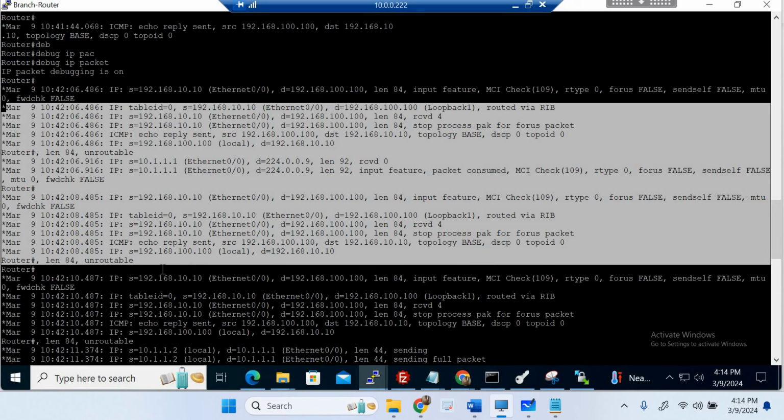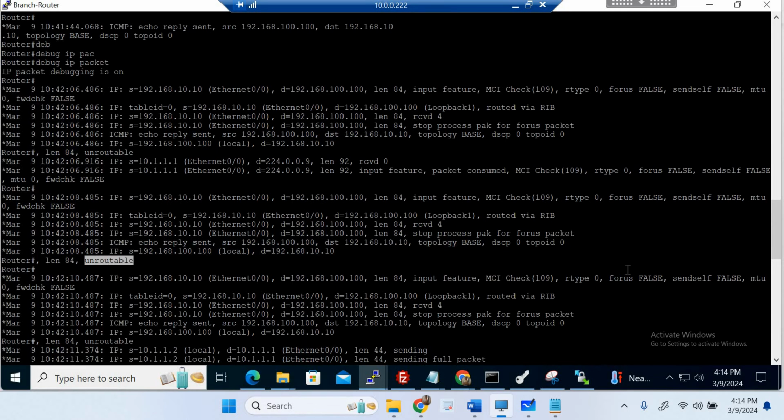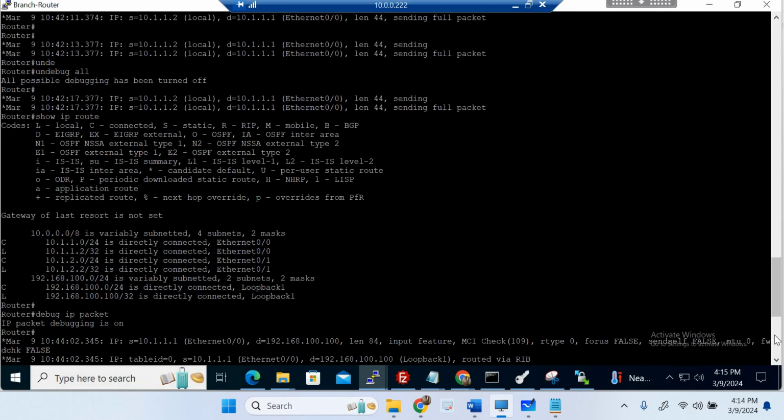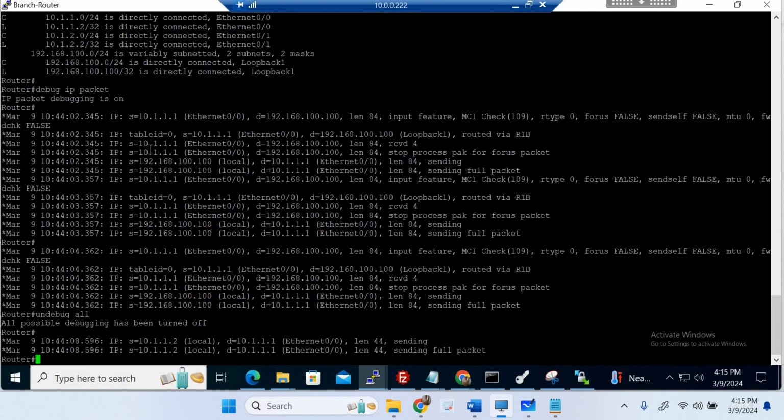We were just receiving traffic and it is showing unroutable. But now this time when we enable NAT, traffic was received from 10.1 and the destination was 100.100. Then it did all checks and it did "sending full packet".